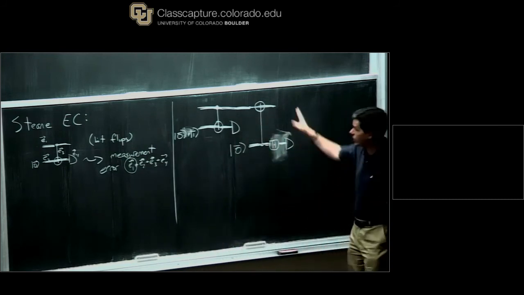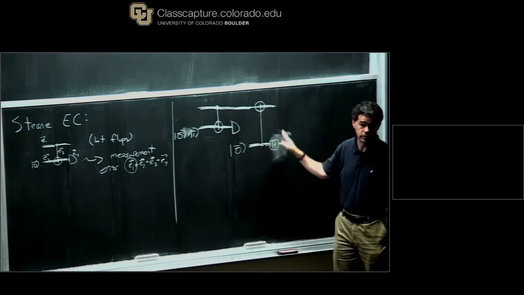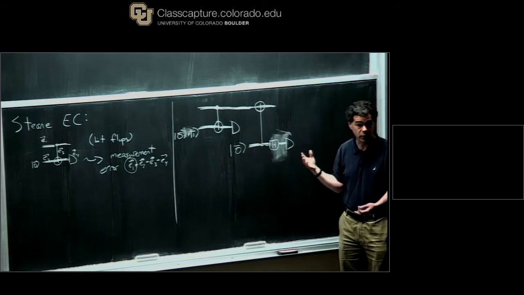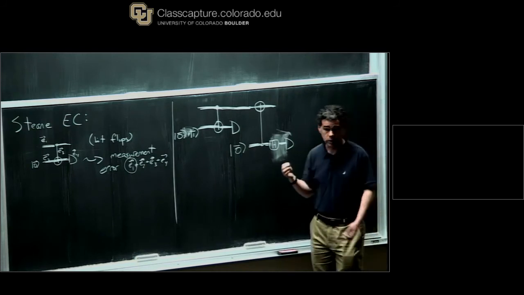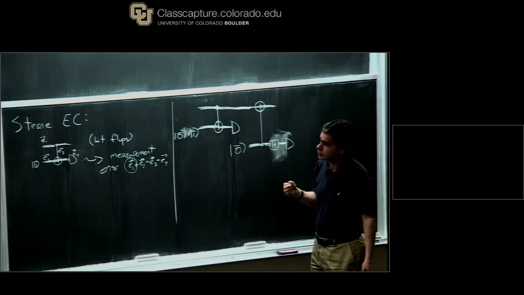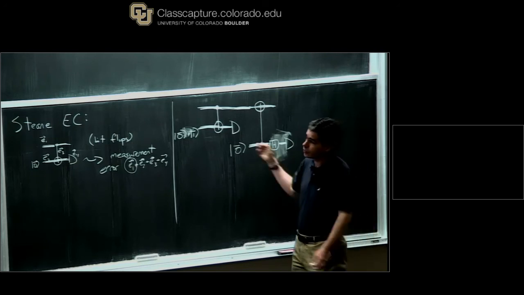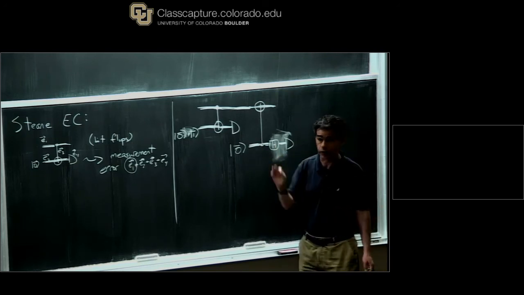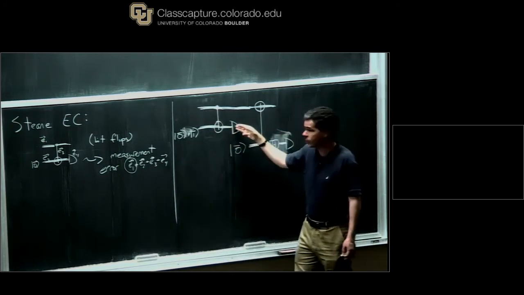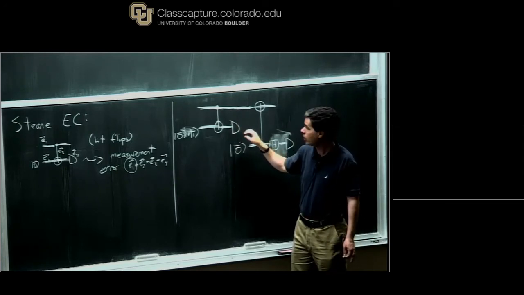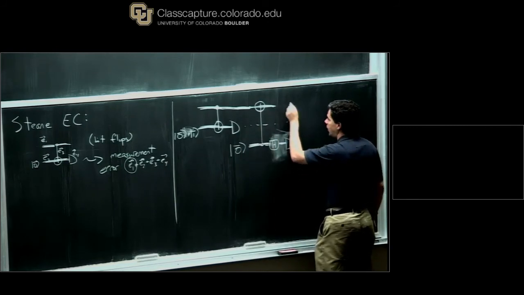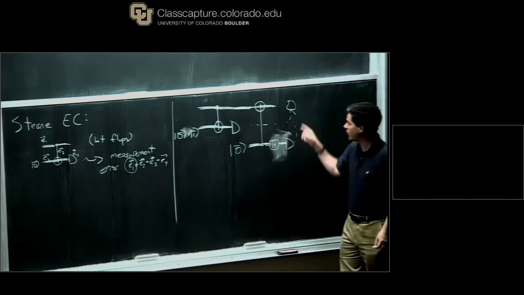Okay, so I would claim that this is a fault-tolerant procedure. And I'm not going to go through a complete proof of that, but let me give you the sense of why it works. So first of all, let's think about the case where there's no faults in the procedure, which we've already done. There's just pre-existing errors, right? In that case, the bit flip errors get propagated down here, and that's the only source of bit flip errors. So what we're doing here is we're going to take these pieces of information, and we're going to figure out a bit flip error and a phase error and use it to correct the state.